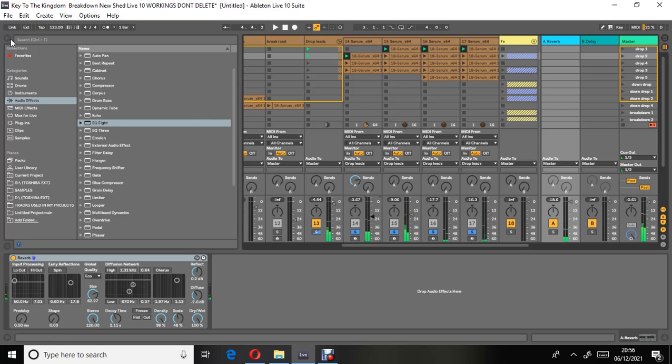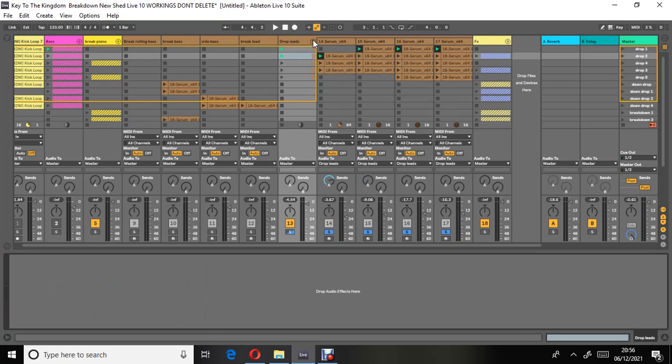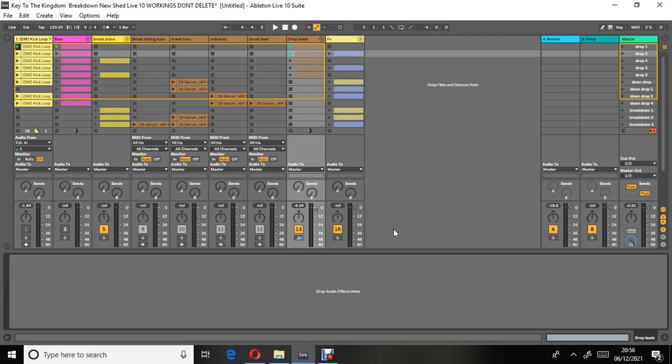Okay, so that's the mixing done on that. Now the global will create a group on all them. We'll control all them. So let's see how that sounds. Now the new mix. This is now in the session view. When you go into your arrangements after you've done all this, you can fine tune then, get everything right.